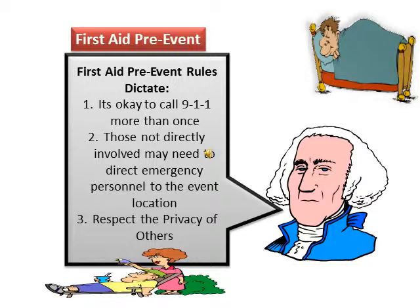Pre-first aid events call for saying it's okay to call 911 more than once. Those not directly involved may need to direct emergency personnel to the location. And remember to respect the privacy of others.